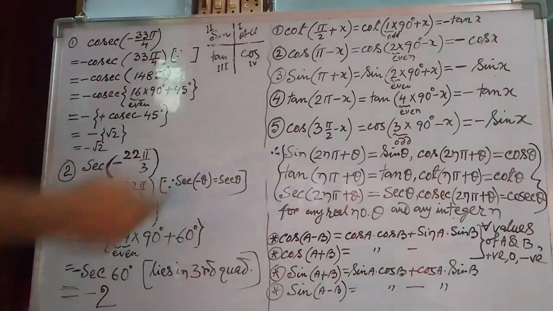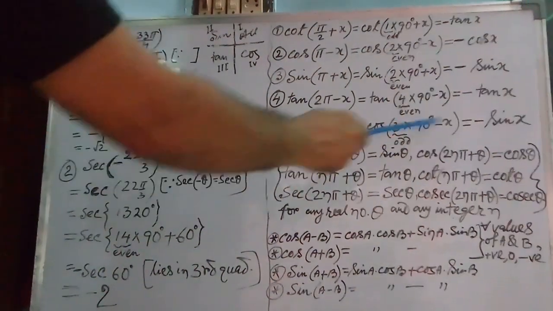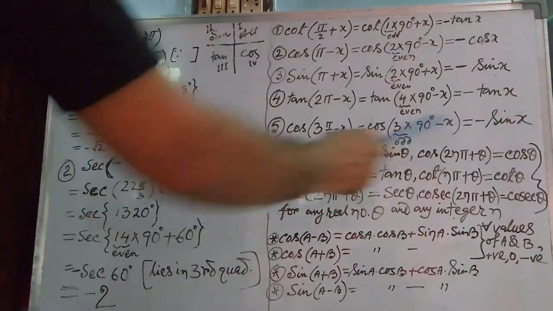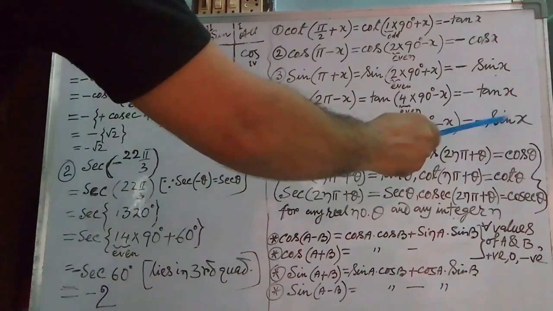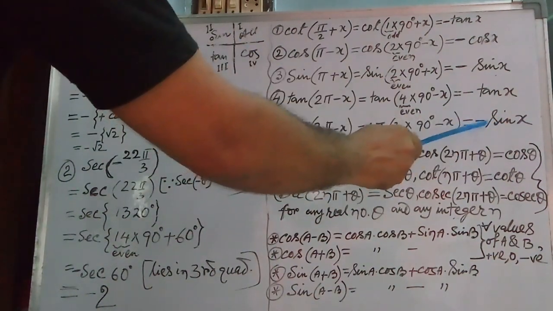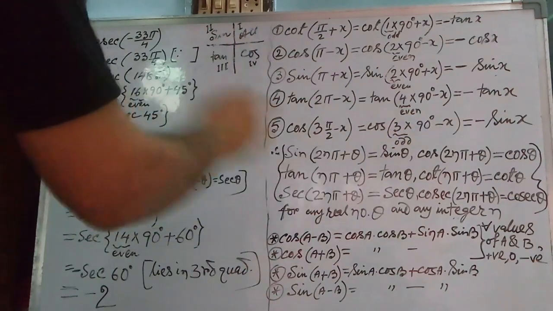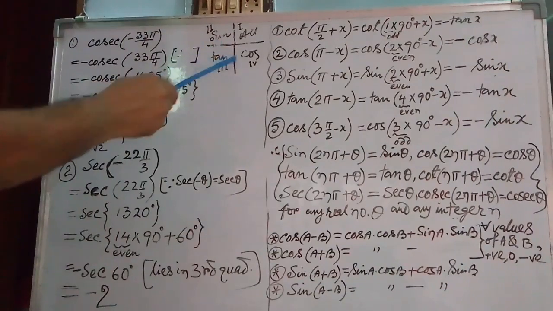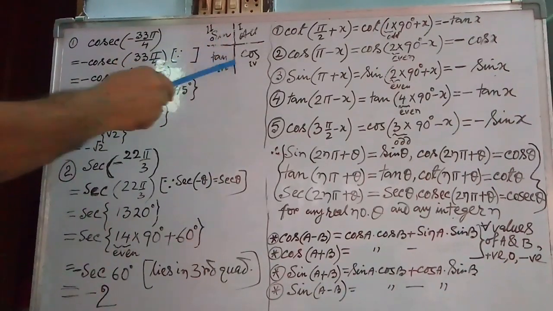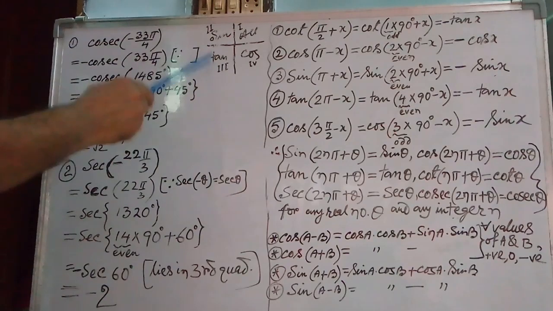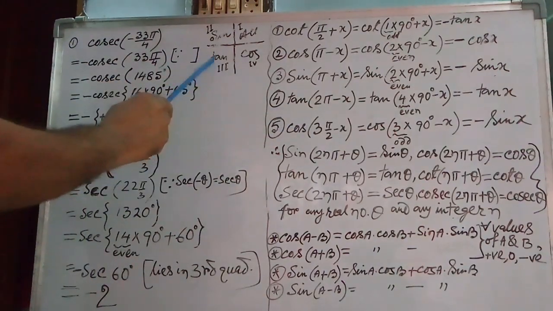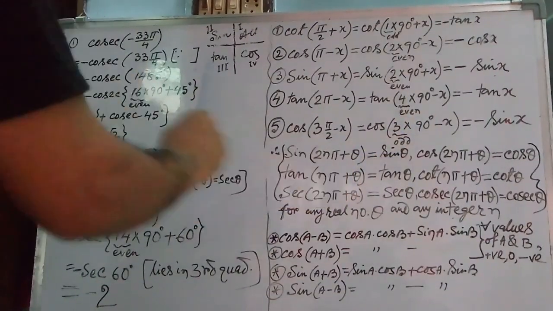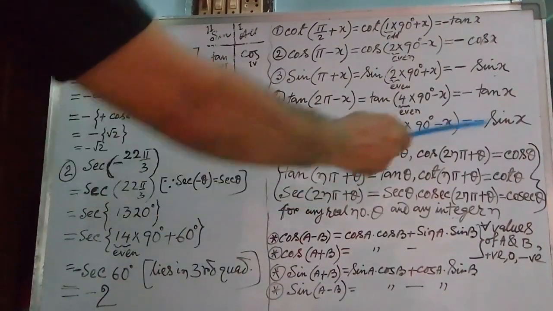Now cos of 3 pi by 2 minus x. 3 into pi by 2 is 3 into 90 minus x. Since it is odd, cos will be written as sin, and this angle x, so sin x. Now whether it would be minus or plus: come to the quadrant. 3 into 90 minus x, 190, 290, 390 minus x, in the opposite direction. So it will lie in the third quadrant. In the third quadrant, cos is negative. Where to see all this: always this line. So in this quadrant cos is negative, so put a negative sign.